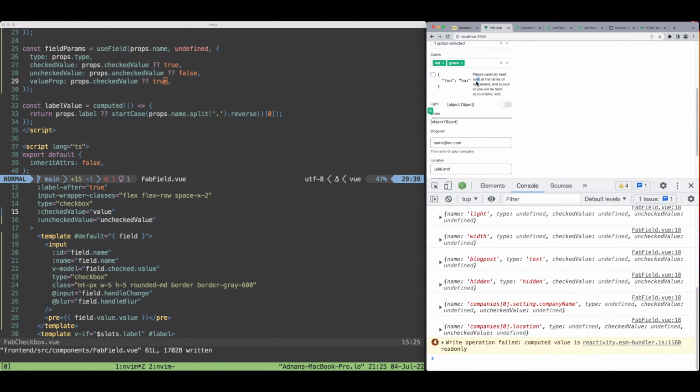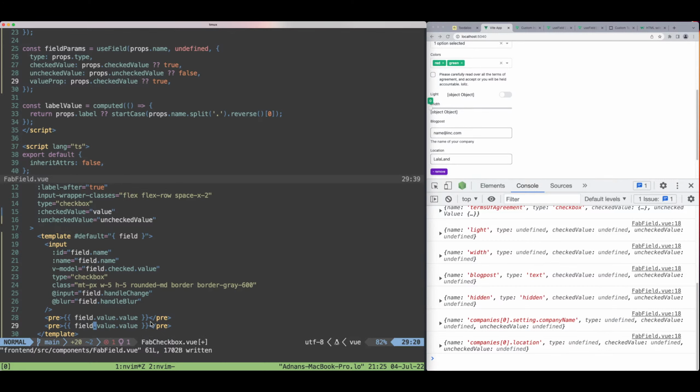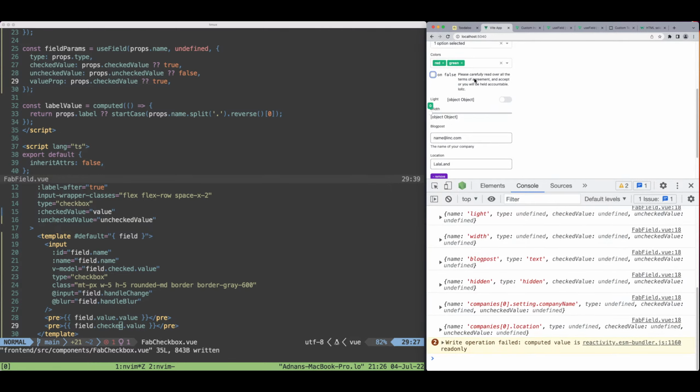No, nothing doing. That's just wishful thinking. Okay, we're back here. Let's see what the checked value is as well. It's false. Always false.